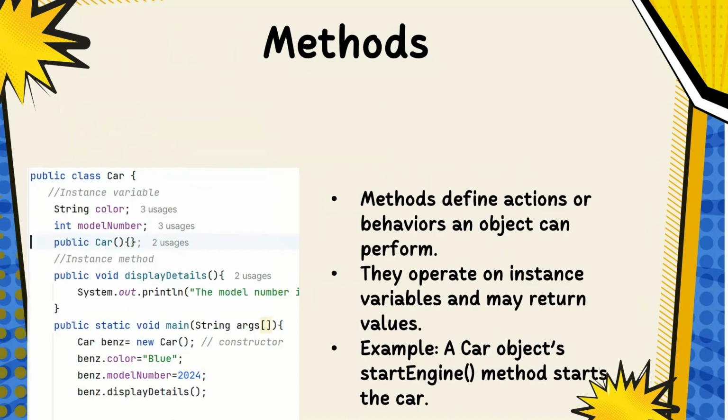So what is a method? We saw that if we have to design a class for a car factory, we will need to have instance variables, and we will need to have instance methods. So methods are going to be the behavior of the class that you're planning to design. They define the actions or behavior of an object. They operate on instance variables and can return values. For example, start engine could be a method, and in the demonstration we saw that display details was the method that we used in the code demonstration.